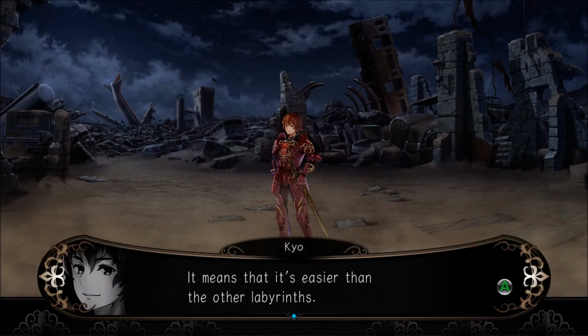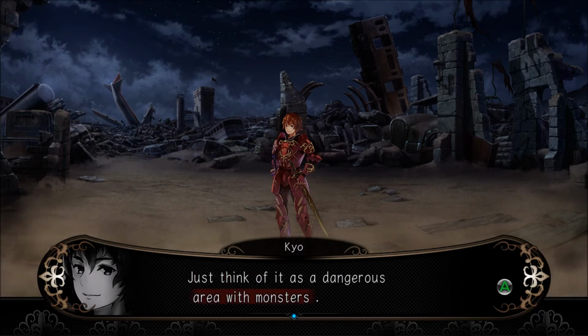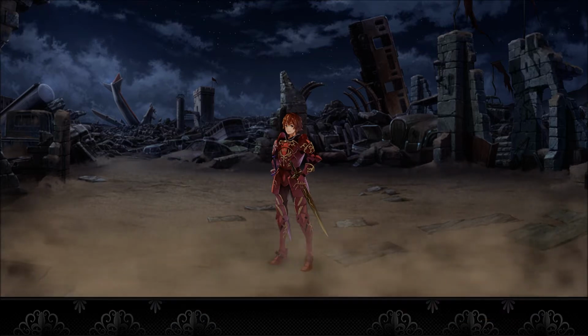Less dangerous? It means it's easier than the other labyrinths. Labyrinth is a word that we strangers use. Just think of it as a dangerous area with monsters. There are a lot of different places that fit that description.